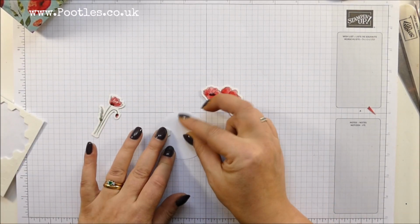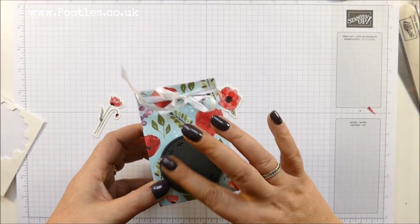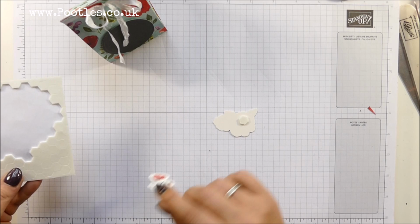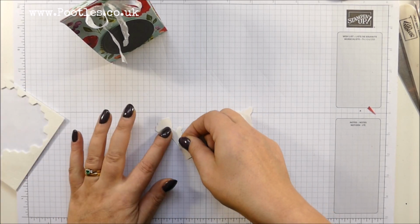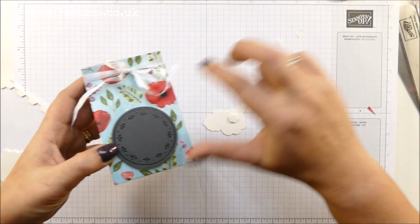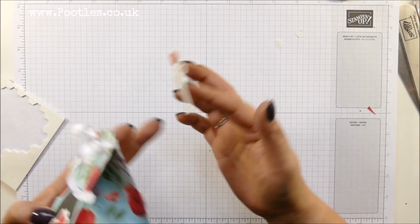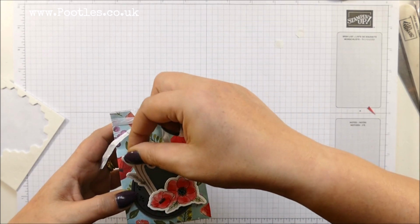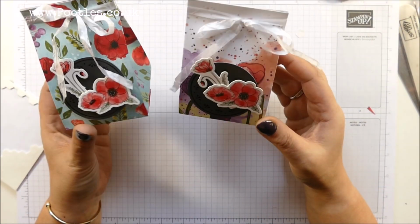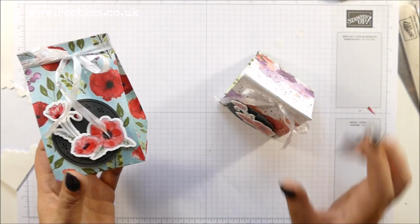Goodness me. Okay, so I'm going to do a couple of dimensionals on the back of there, into the middle. I'm going to put 1 dimensional on the right hand side there, and then 1 at the lower part there. I'll put that on there. Oh, I've already taken the back off. I'm trying to take the back off and there's no back to come off. And that's on there. And how gorgeous is that? Just lovely. I love it. Absolutely love it. Seriously, £6.